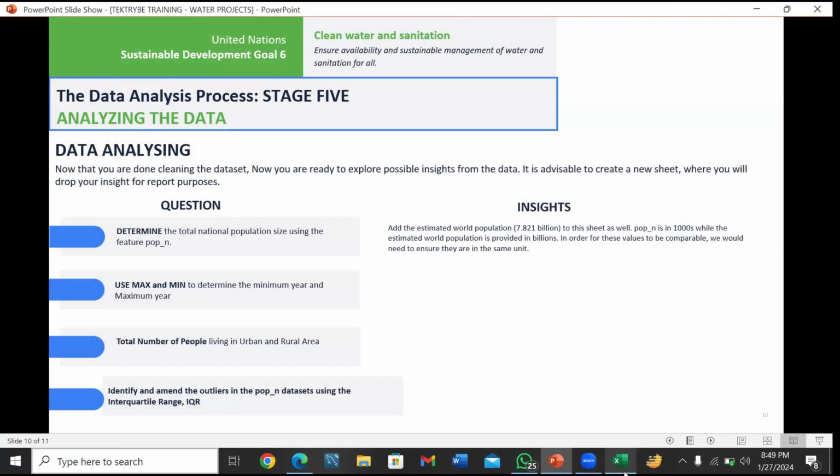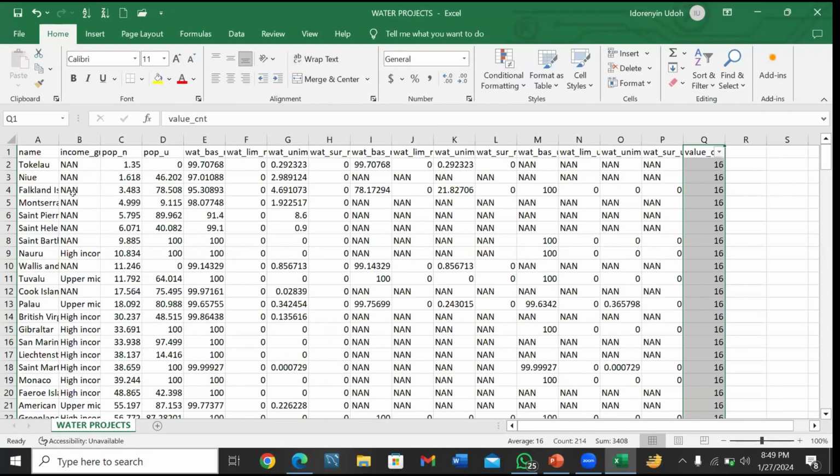Stage 5, analyzing the data. So according to them, our data is very, very clean. We are lucky. Usually, in the ideal case, you have to try to go through each of them, filter through and then check each of them. But for what we are doing, they have told us that it is okay. We don't want you to do much again.